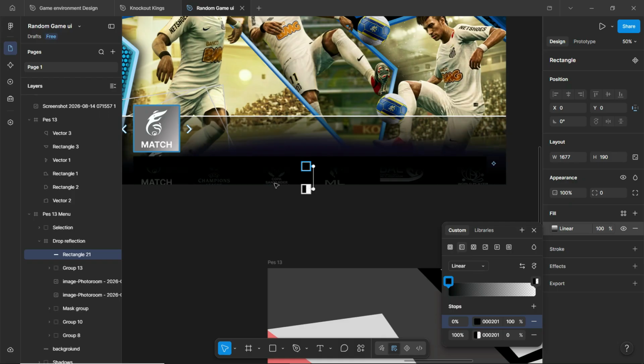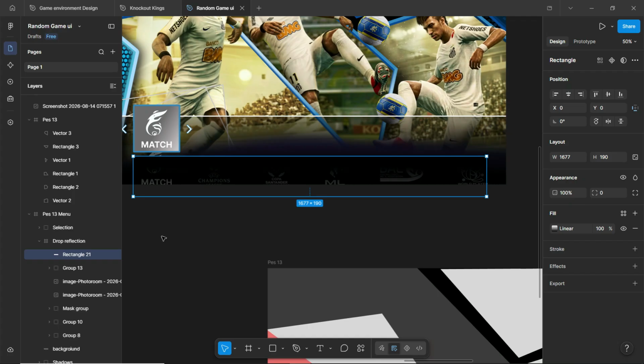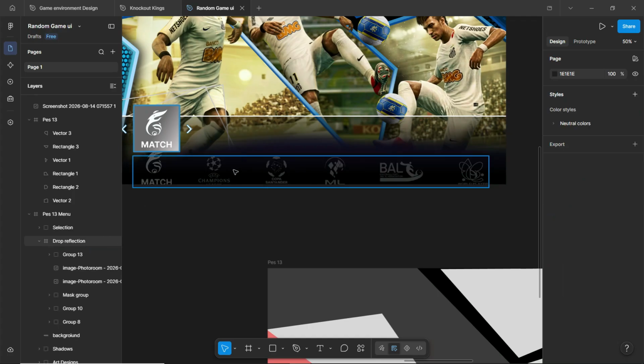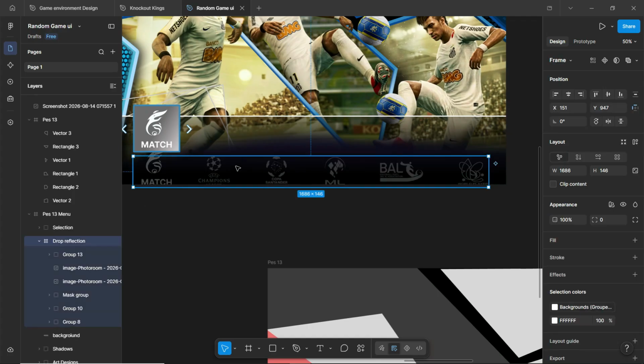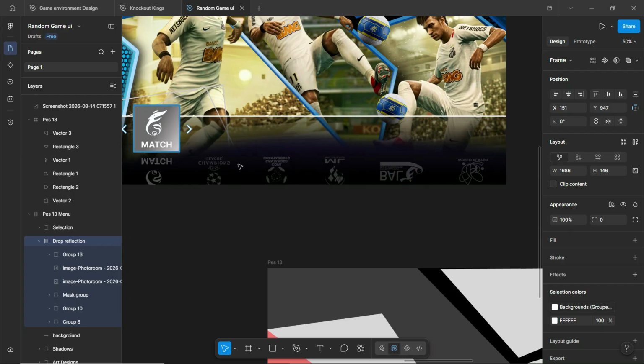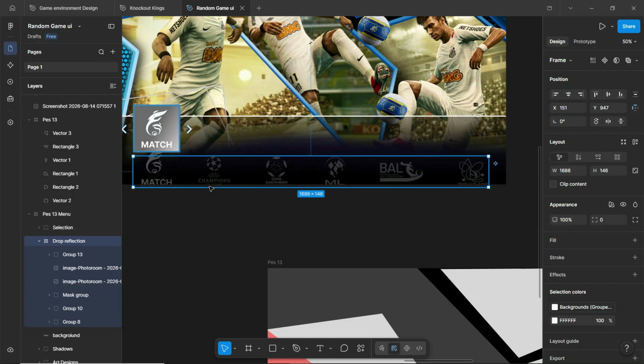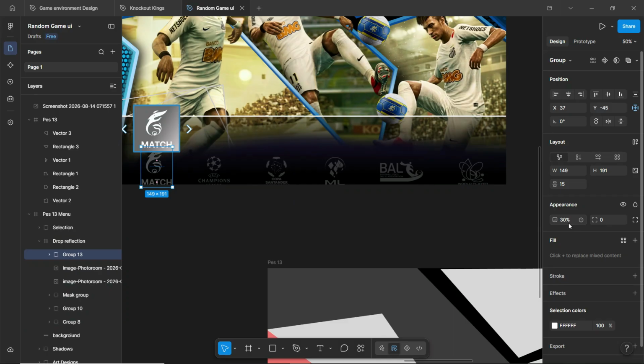Don't forget I flipped the icons to look like a reflection, using Shift V to flip them upside down. I also reduced the opacity of each of them to 30. Can you see? That is how I'm able to achieve this.